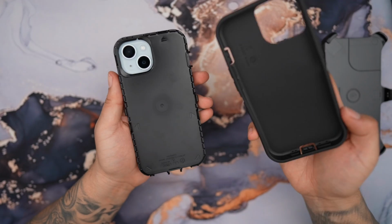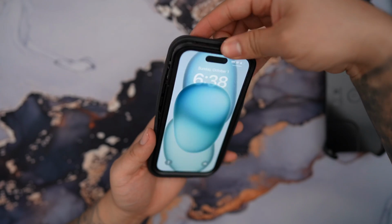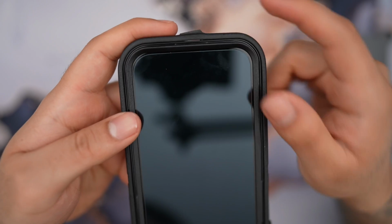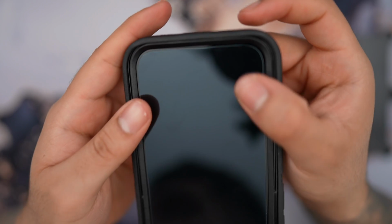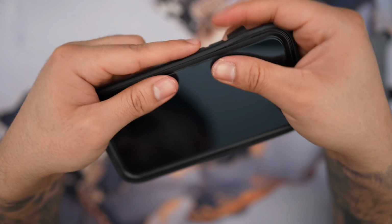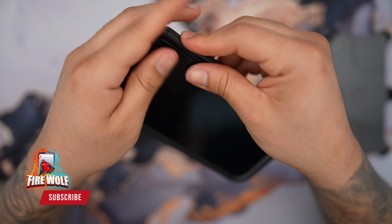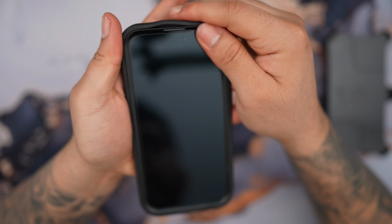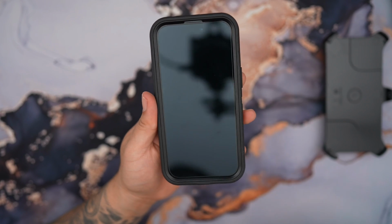And then the last step is to put back the rubber piece. Again, you're going to first start by putting the rubber piece all around, kind of lift it up. All you're going to do here is push down the rubber piece so that it falls into place on the hard shell. So just like that, you see the rubber piece going inside the hard shell. Alright, and just like that, we have the OtterBox Defender Series successfully installed.